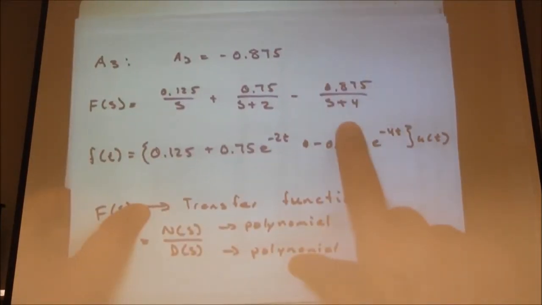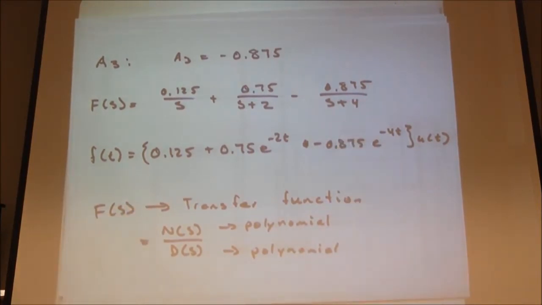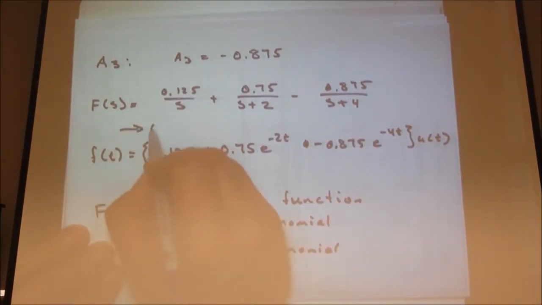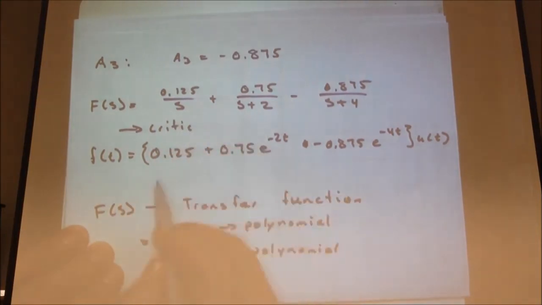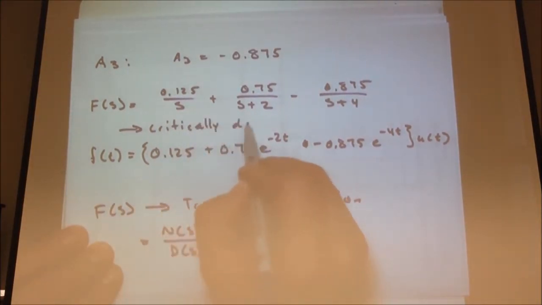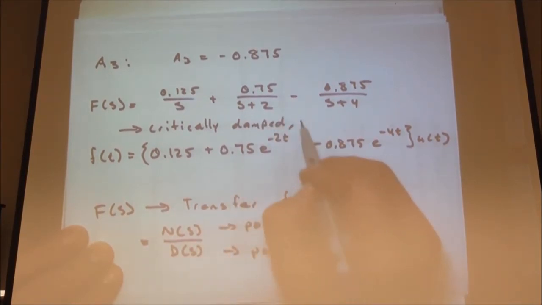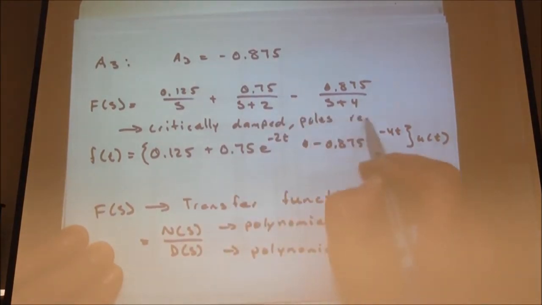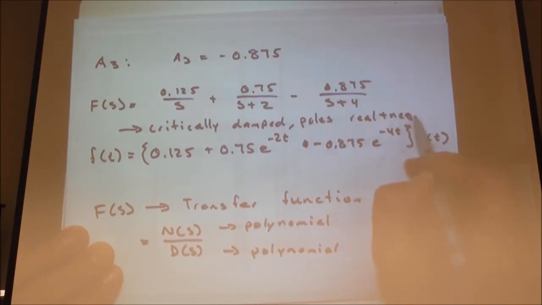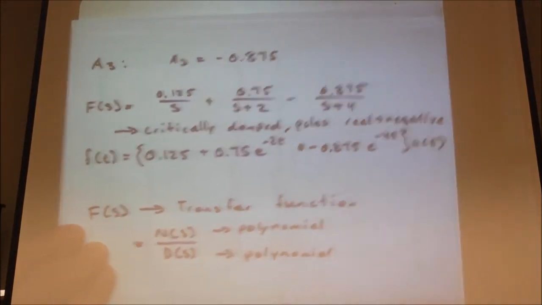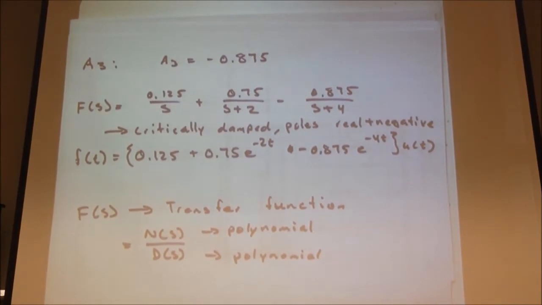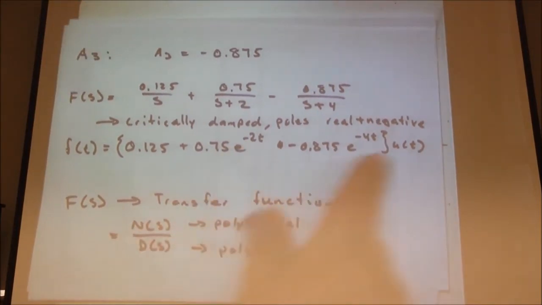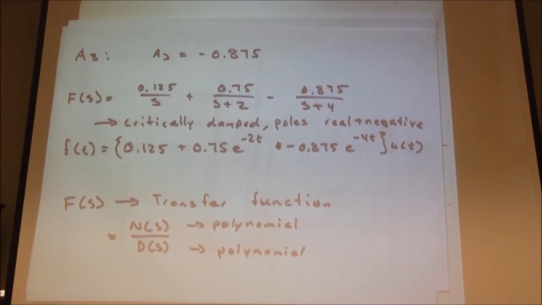So we don't have to know in advance the form of the solution. With that in mind, we did recognize this is a critically damped circuit. In this case, our poles are real and negative. And we've already seen that. That was our S1 and S2 when we analyzed this using differential tools. Our poles are real and negative. Our exponential transients have to decay with time.